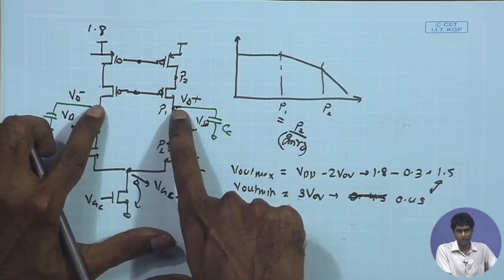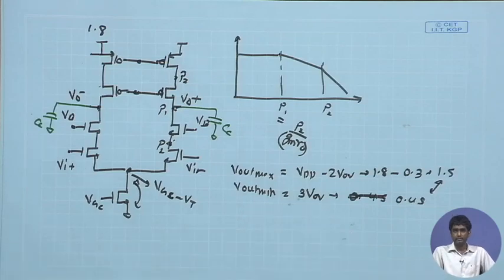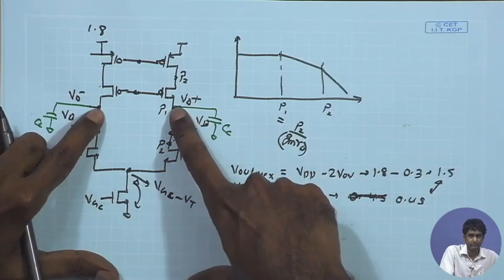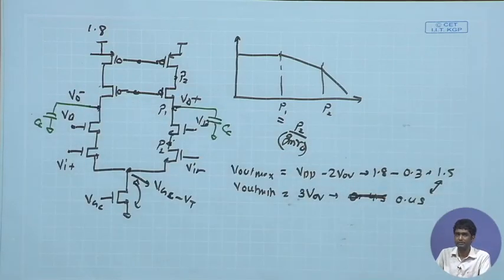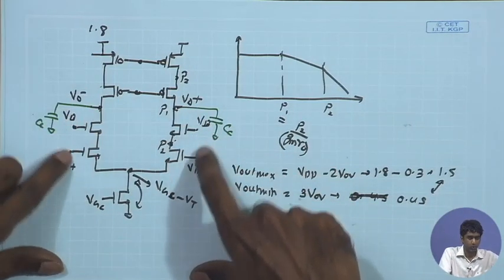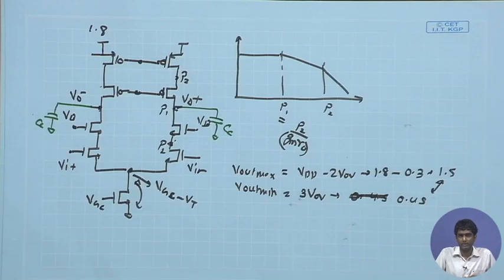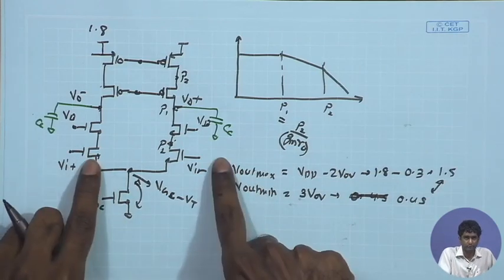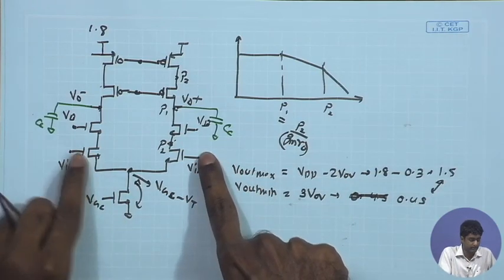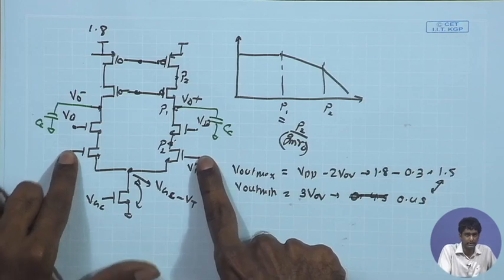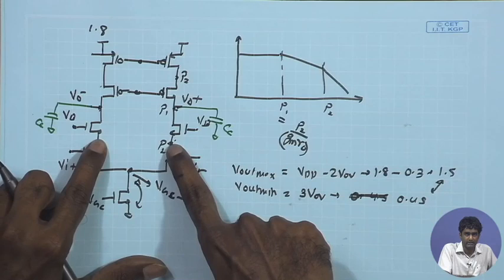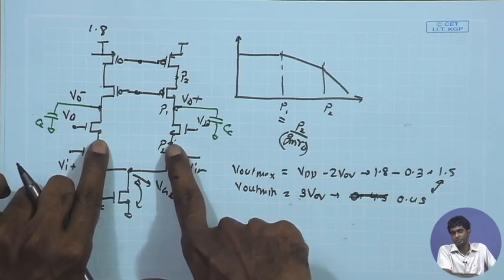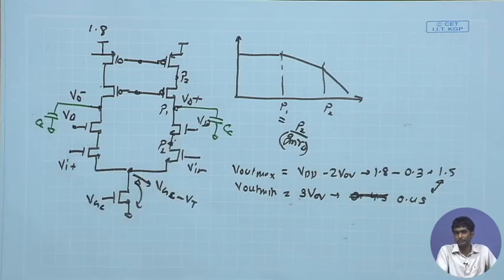So I would like this to be 1 volt, and then if I apply that same 1 volt over here, using our earlier scheme where we use resistive feedback, is this going to be a good bias point for this one? There we can see that if we apply 1 volt over here, then this potential we were trying to keep at the minimum allowed DC level, so that I can have maximum possible swing.